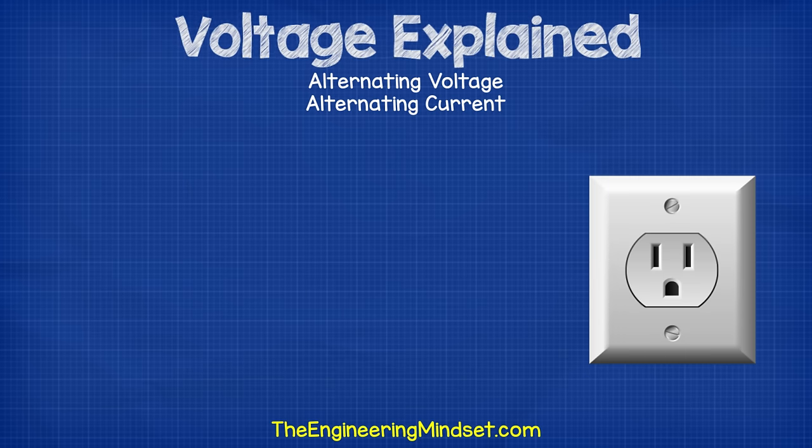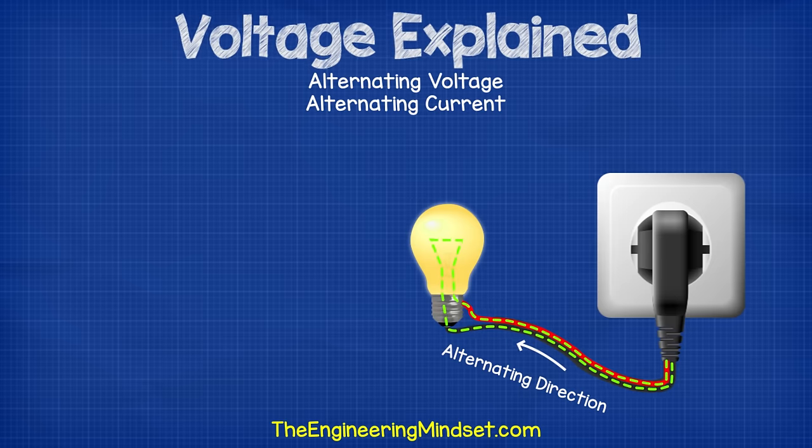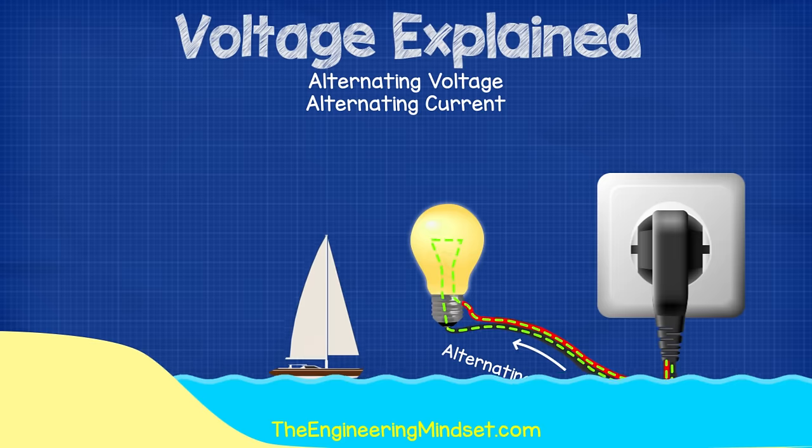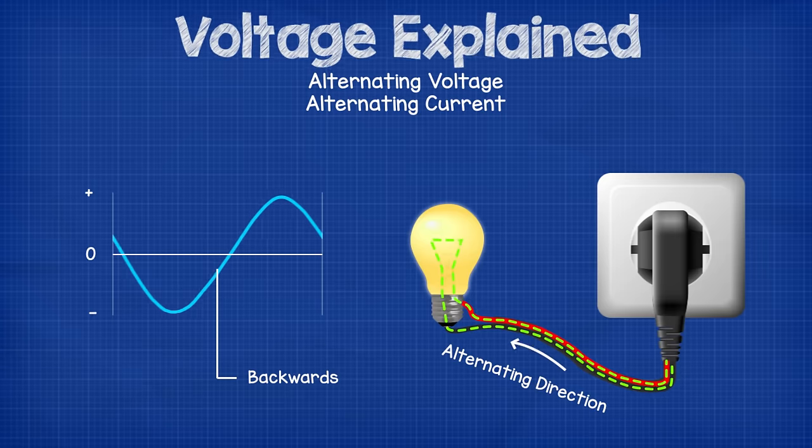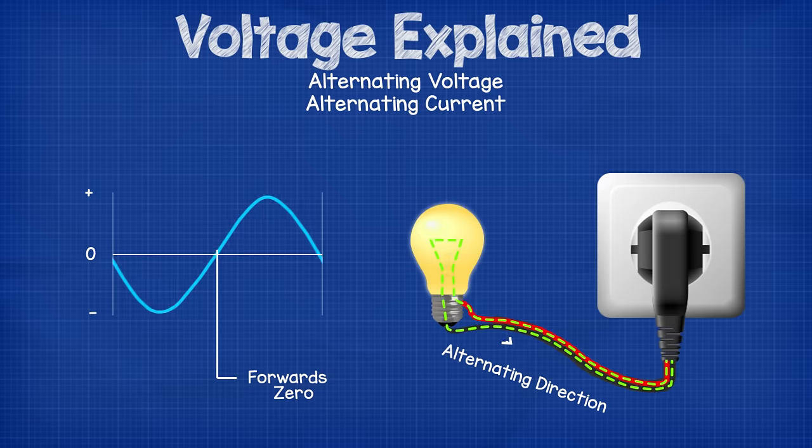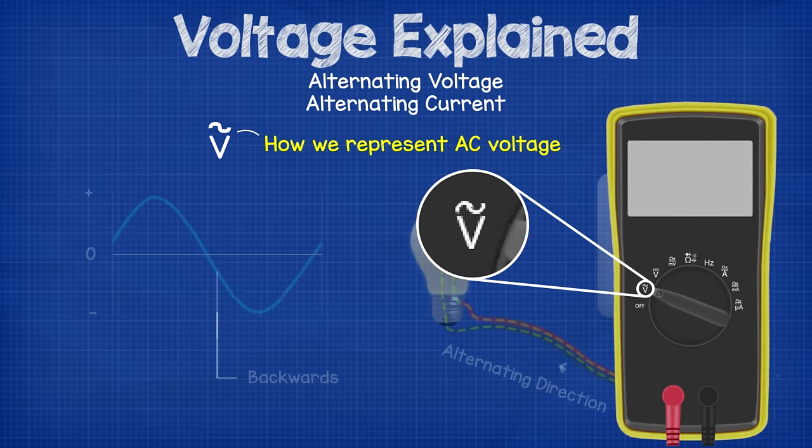The voltage in our wall sockets is alternating voltage. This is a different type of electricity. In this type, the electrons alternate between flowing forwards and backwards, because the polarity of the circuit is changing, much like the tide of the sea. If we plotted this voltage against time, we would get a sine wave, as it moves forwards, and rises to its maximum, and then starts to decline. It passes through zero, and now the current is flowing backwards, but it then hits its minimum, and reverses direction again. This is usually represented with a capital V, with a wave line above it. You can see that on the multimeter here, also for measuring AC voltage.